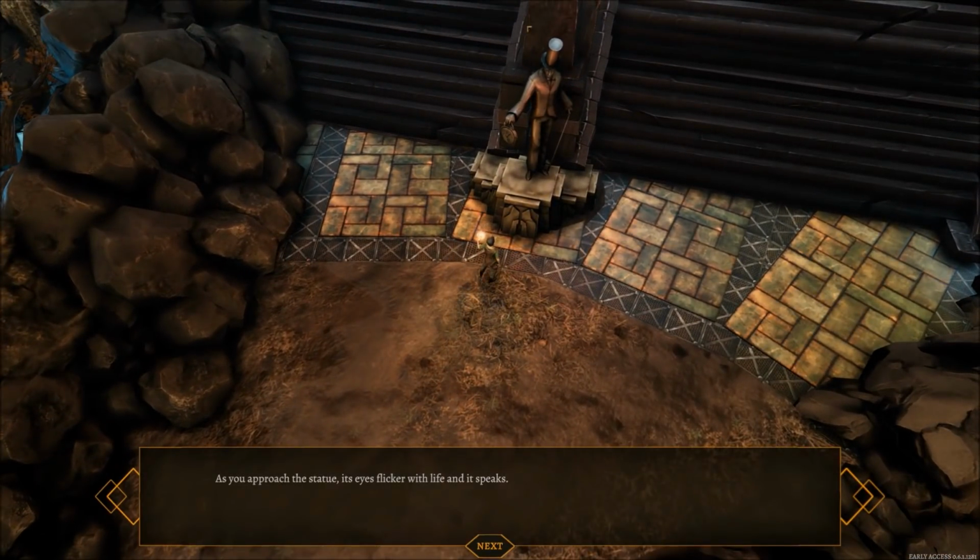This is our menu, and this is our map up here. As you approach the statue, its eyes flicker with life, and it speaks. Welcome to the sanctum of the first Magus. Please state your business. You can talk. Please state your business. I just want to look around. The first Magus awaits you.